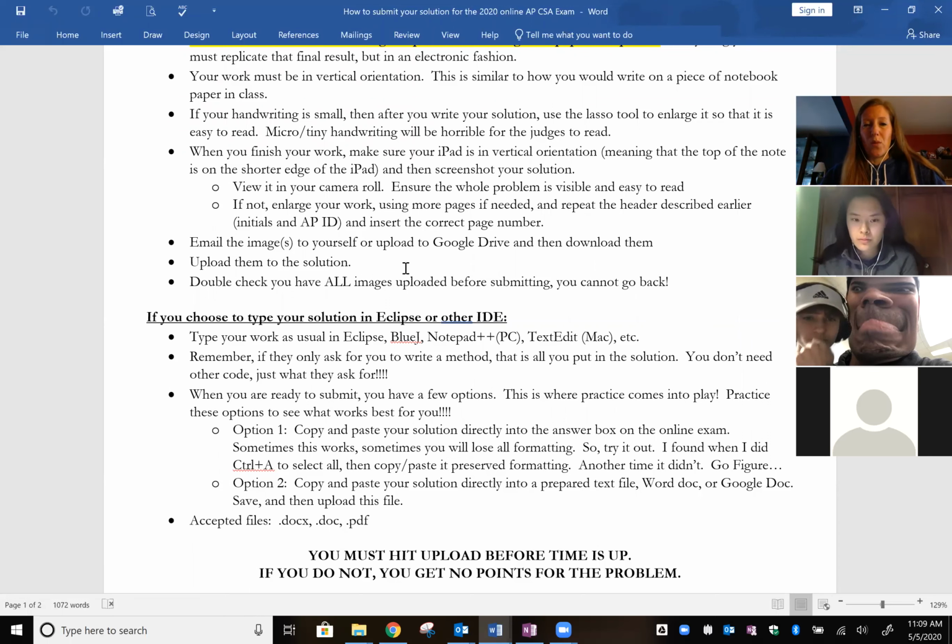It's super important that when you do your upload that you make sure that every image is attached, because you cannot go back. There's no do-over option. You can't submit twice. You get one shot, okay? So some things to think about: you might want to make a folder on your desktop so that when you email or upload those files, you can put them all in one folder, and so that you know exactly what you're trying to upload and there's no confusion.